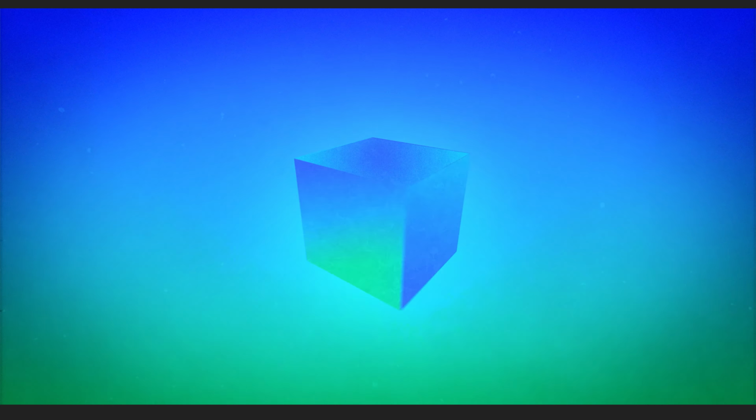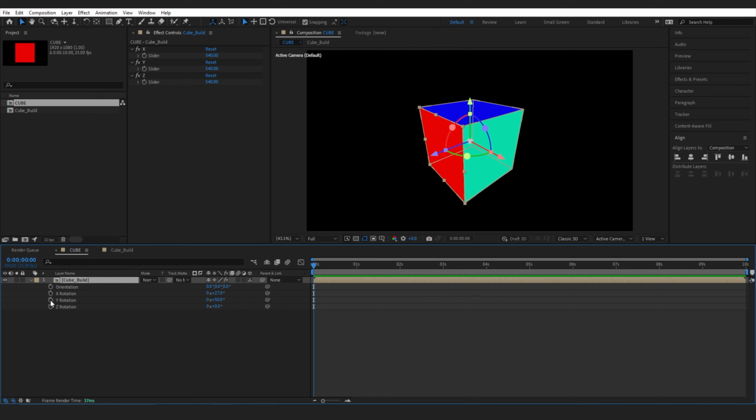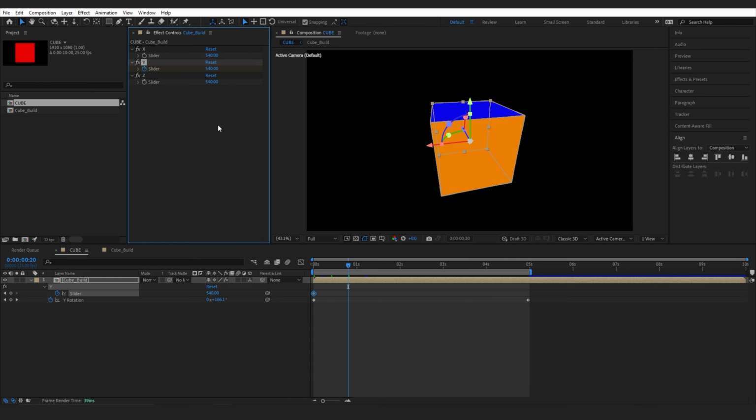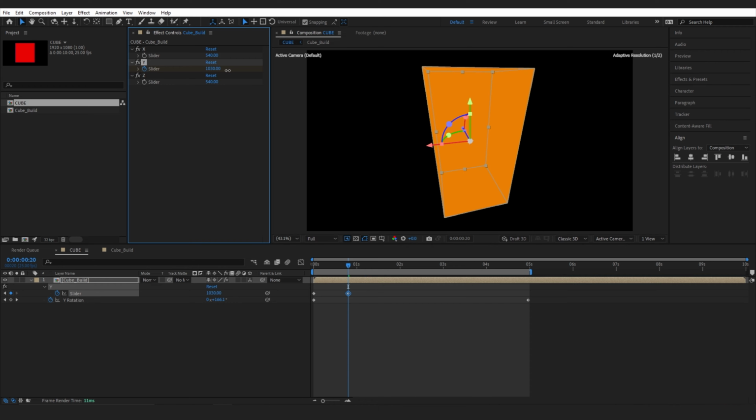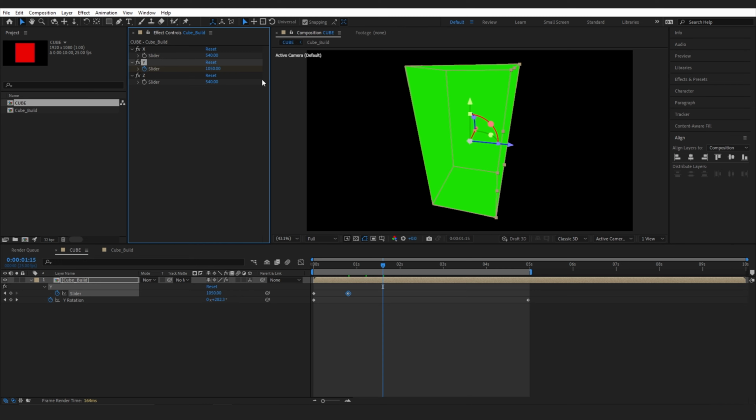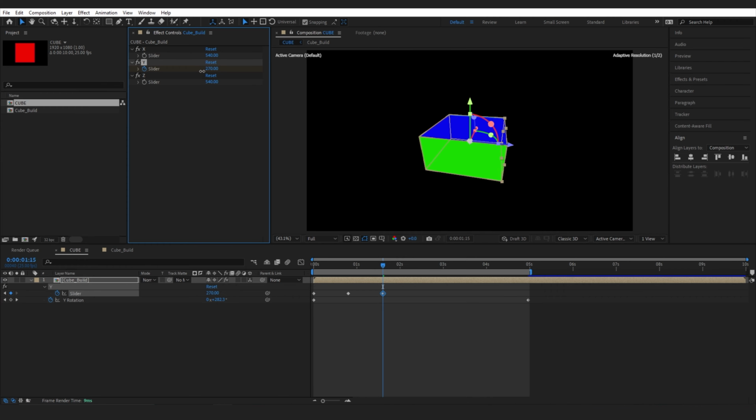From here, I'll just show you how I made it look a little bit better, like at the start of the video. So I'll start by animating these keyframes. So we'll start with the Y rotation, and I'll come forward maybe 5 seconds. Just end my composition there, and it can do 2 rotations in that time. And then I'd like to animate my Y slider so it can scale up and down. So I'll put a keyframe here and come forward 20 frames. And we'll send that up a bit and forward 20 more frames and we'll take it back down to what it was before. In fact, let's go a little bit lower.